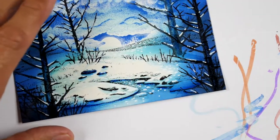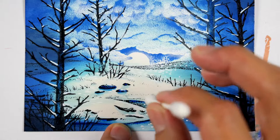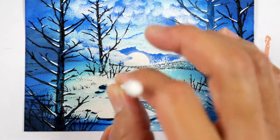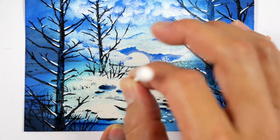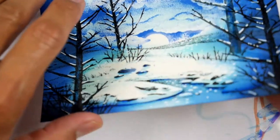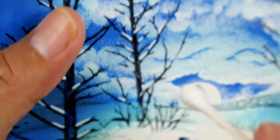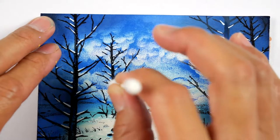This down here might look interesting on that water's edge, just to diffuse some of it here and there, making it look like there's a little bit of a fog or something like that, or just giving the moon a little bit of a softer light. See that right there? How I've taken that hard edge of that rock and I've put some of that on that side of the rock facing the moon. Okay, let's take a look in this tree here. Let's put a little light into that tree.